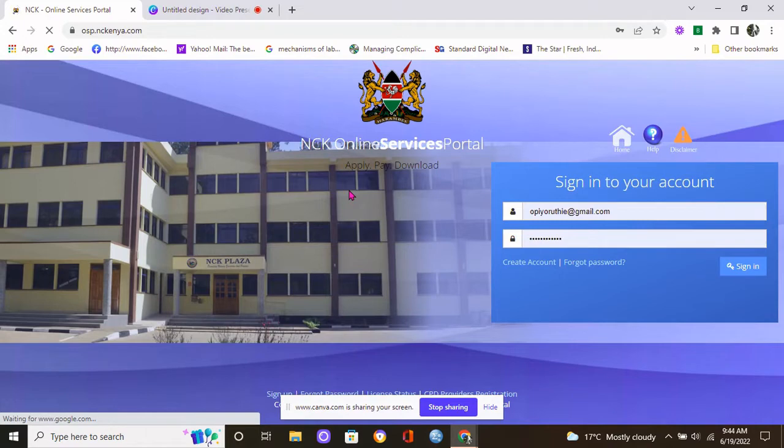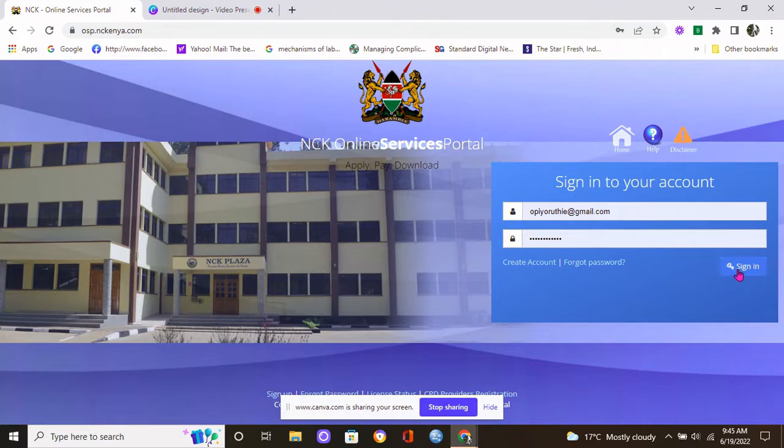As I'd mentioned, if you don't have an account, the page you're going to see will be very different from what you can see here. But for my sake, I already have an account, so it's very easy. It just directs you to your account. As I'd mentioned, if you have challenges creating an account, feel free to reach out. I'll be able to give you assistance on that.